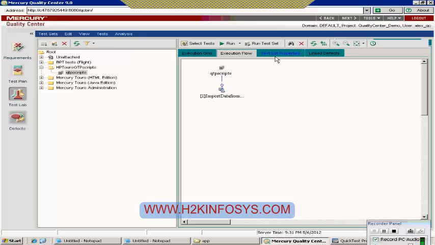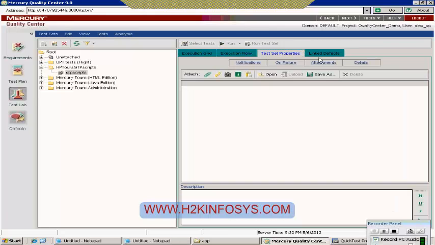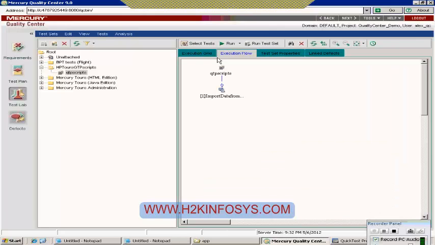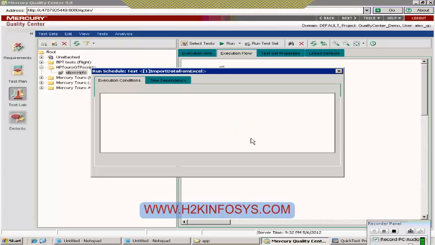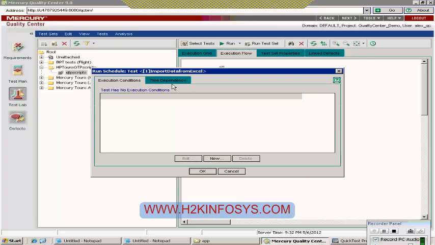Basically, how you can schedule them is, if you go to the execution flow tab, there is a test run schedule. If you select this menu, you should be able to select time dependency.